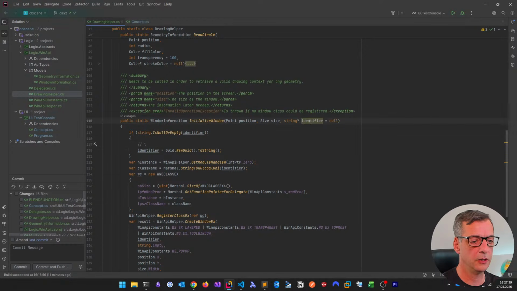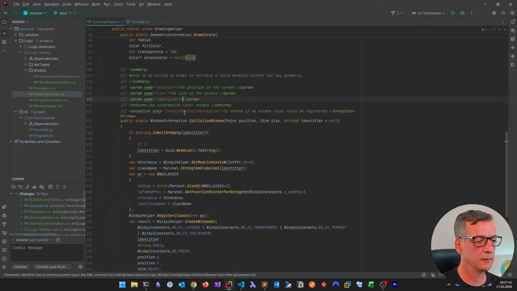And then we need to put in this add XML optional identifier for the window registration. UID is generated if this is omitted. Nice hint for outside.